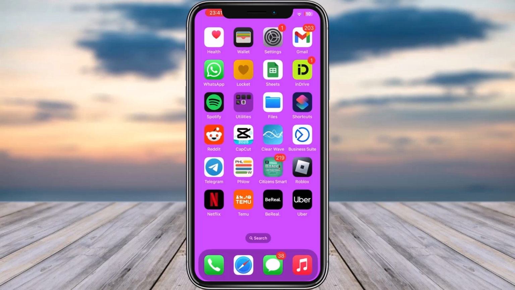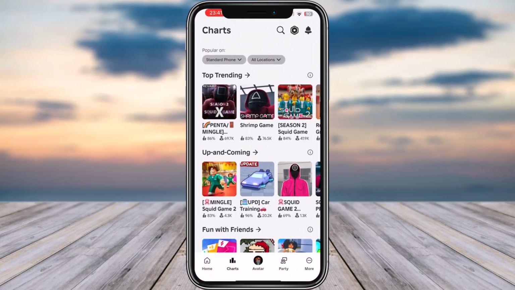Let's get started. So for that, all you gotta do is open up your Roblox on your PC or on your laptop. Once you access your Roblox site, on the left side panel, you should be able to see the option of groups. Go ahead, tap on the groups option. Once you tap on groups, you shall be able to see an interface where all the groups will be appearing as a recommendation, including the search bar on top.